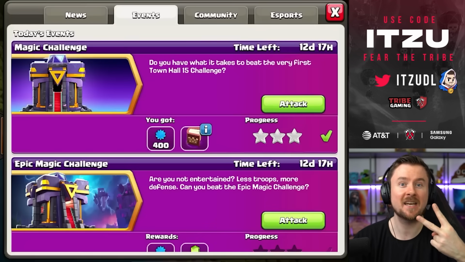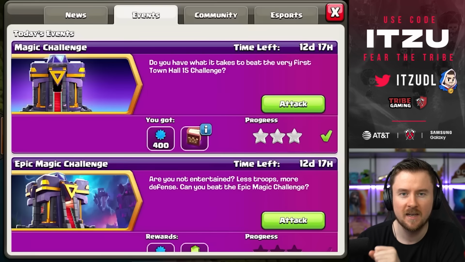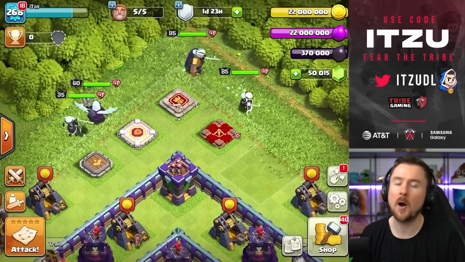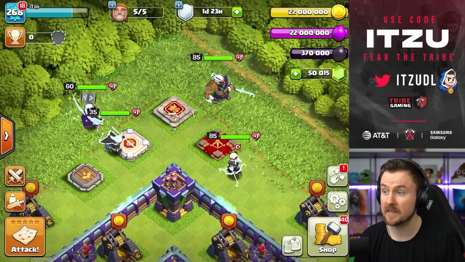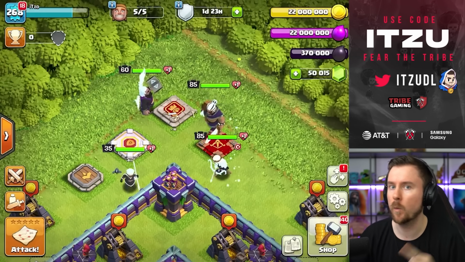And actually, it's 2 challenges, because it's the magic challenge and the epic magic challenge. What do I like about this so much? First of all, it's the skins. Come on, this is the best skin set we ever had. And it was released in October, if I remember correctly. And most of the skins always come back after 1 year.